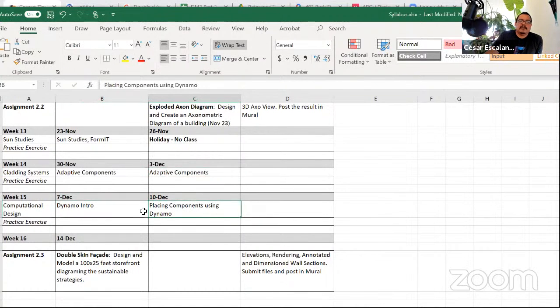I may have to skip Dynamo, but we'll see how fast we move and use one of these classes to review the scripts. I'll continue expanding on sustainable strategies for facade design as part of these classes. And then the last class is on the 14th. Any other questions?